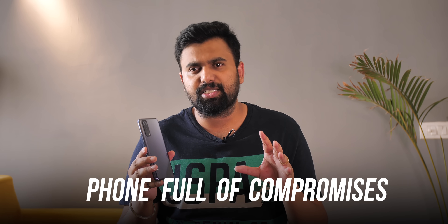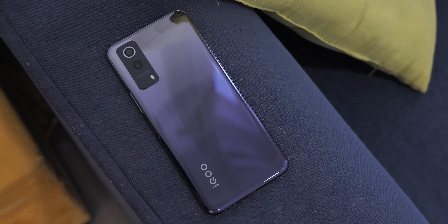This is patientview.com and this is the new iQOO Z3 5G — a phone that seems to hold up pretty well against the competition if you just look at the specs, which is why it's been getting a lot of hype. That's also the reason we decided not to do a simple first impressions video but a proper review. I used it as my daily driver and tested it out, and it turns out the iQOO Z3 is a phone full of compromises. This is my iQOO Z3 5G review.